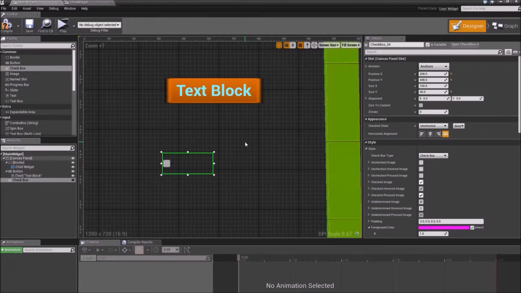So unchecked means, like, I think you have seen this checkbox, and checkboxes are very common in online forms and other things.